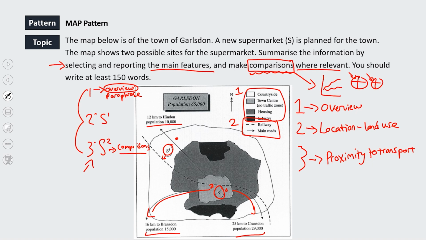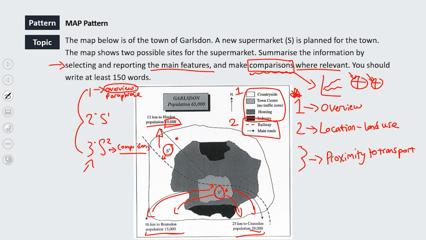Okay, because that would make it easier to compare, as you're getting lots of comparisons in as you go. So you might say, for example, supermarket 2 is easily accessible to two different areas with much larger populations, while supermarket 1 is physically closer, but to a smaller town. Okay, so that's the comparison you can be doing. I think, to be honest, if I was writing this answer, I would probably want to go with this structure.